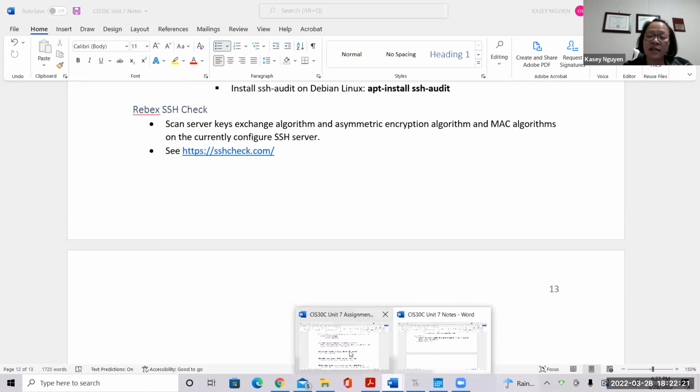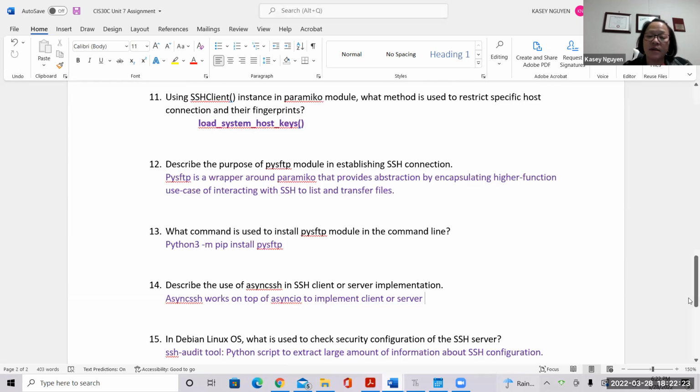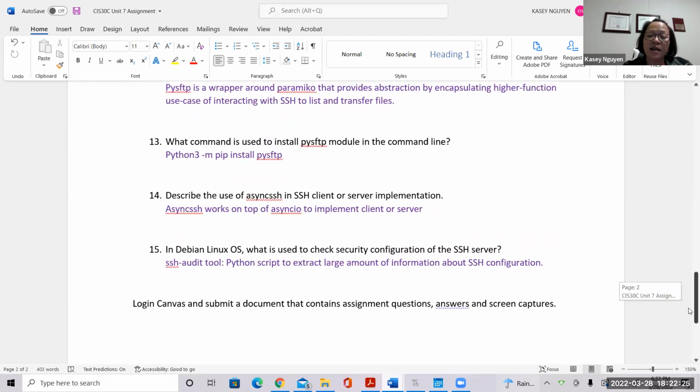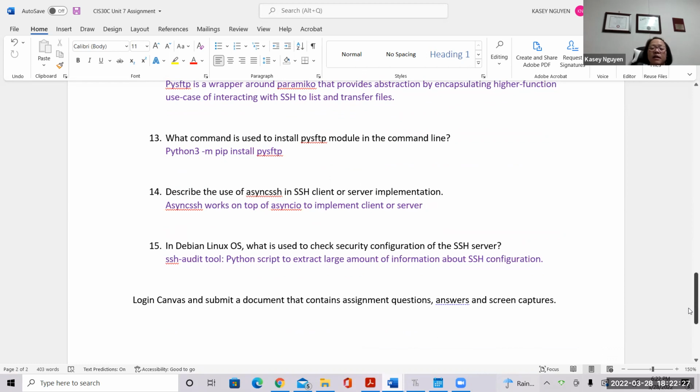So to answer the last question, we can say that for the Debian Linux OS, we can use the ssh-audit tool. We just have to install it, and that will give us information about our SSH server configuration.